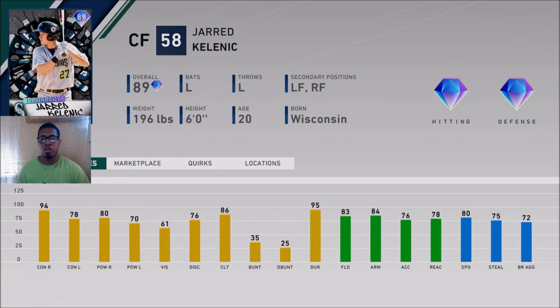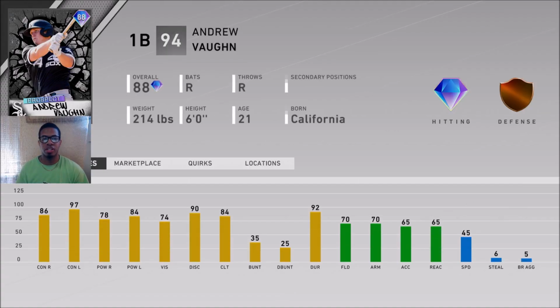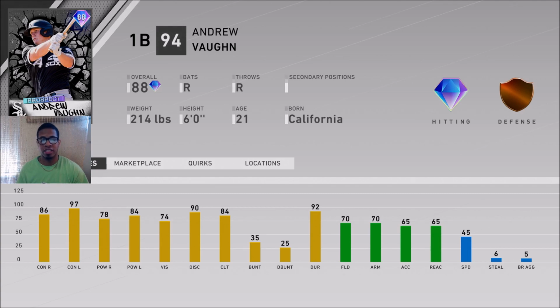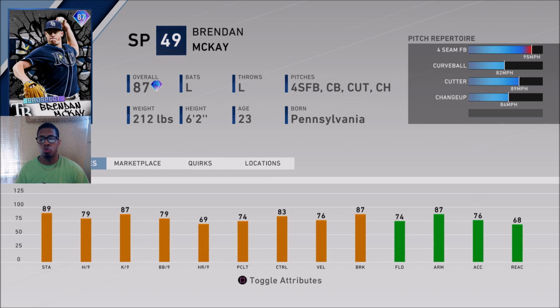Now Jared, on the other hand, reminds me a lot of Steve Finley. Any Diamond Steve Finley card, you can expect it to look exactly like this. I think he's a solid option, but definitely not one that's going to stay on your team. Andrew, on the other hand, is a first baseman. Reminds me a lot of a Diamond version of Luke Voit. I think he won't see too much playing time, but if you are a White Sox fan and you want him on the squad, you'll do whatever it takes.